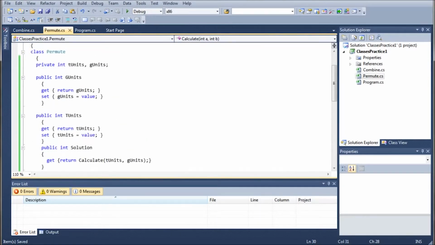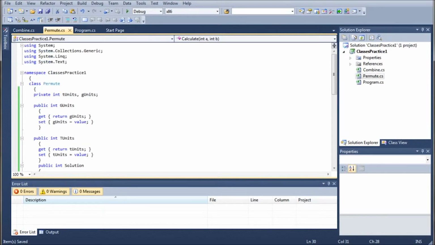So as you can see, that's pretty self-explanatory. Basically, one of the things that one of my instructors many years ago told me, and it's a very useful tool, is that a class is a blueprint of an object, and then an object is an instance of a class. So please keep that in mind as we move forward. We're going to make the combine method now, and then we're going to go ahead and alter the program text.